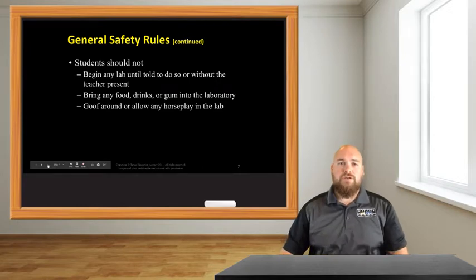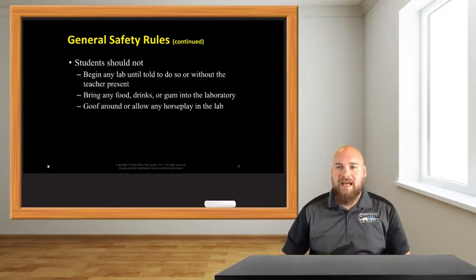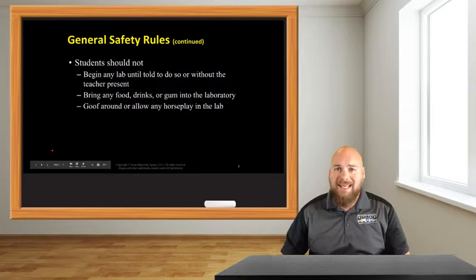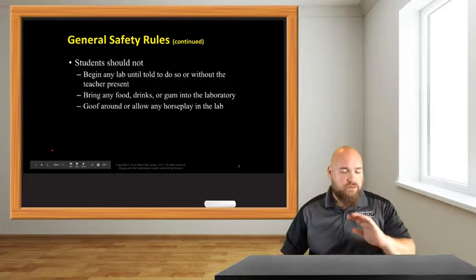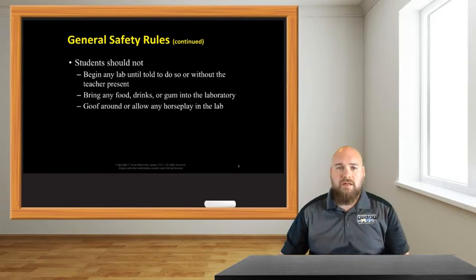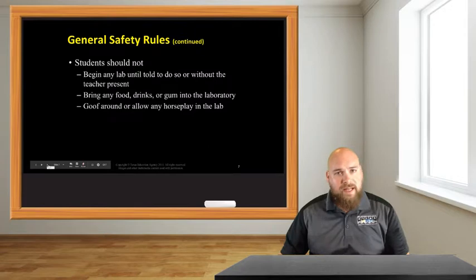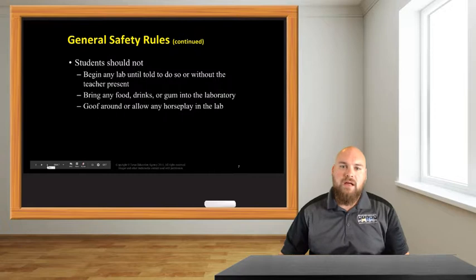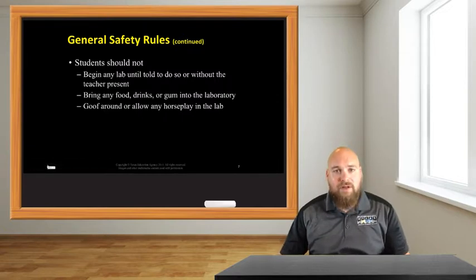What should the student not do? Begin any lab until you are told to do so. You should not begin until instructions and safety and everything has been addressed. You should definitely not bring any food or drinks anywhere near the laboratory equipment. There will be a designated area to put those things during lab exercises that is required. And then also no horseplay in the lab. Playing around with your buddy, pushing on them, pulling on somebody's hair, all those kinds of things is an instant violation and can have you removed from the lab and given an alternative assignment, which usually is less cool and a whole lot more difficult.